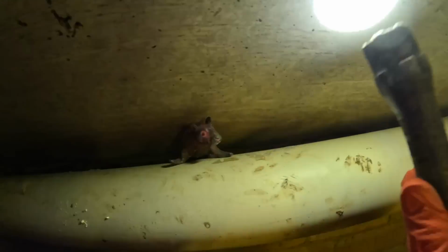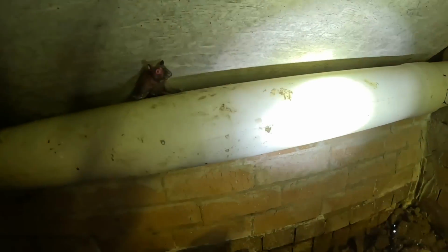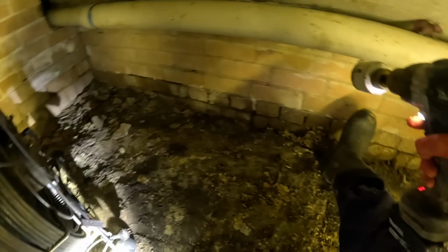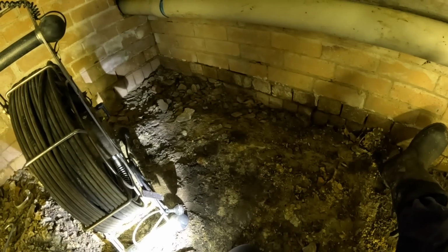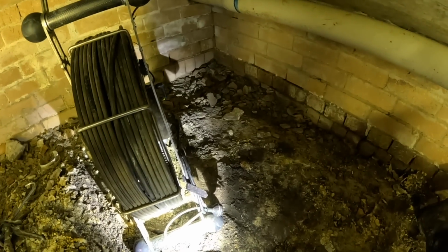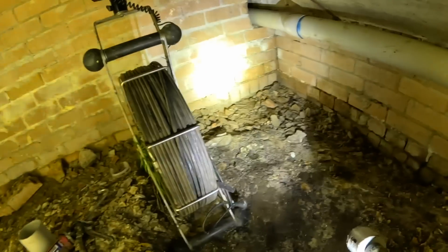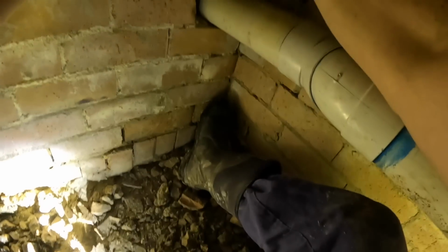Rats, hello, hello. That feels pretty chockers. Where should we drill, Rat? Right here. Okay, we'll drill right here. Where's the old drill? Stand back, Rat. It will get a little bit messy. Where should we do it? How about this corner over here, I think. That way we can drill on the top in case we need to pull anything out.